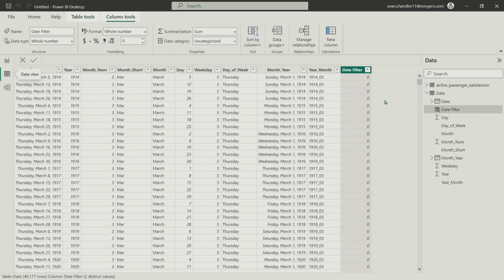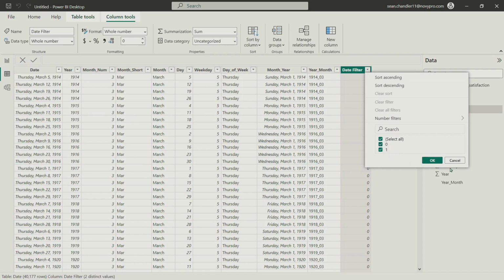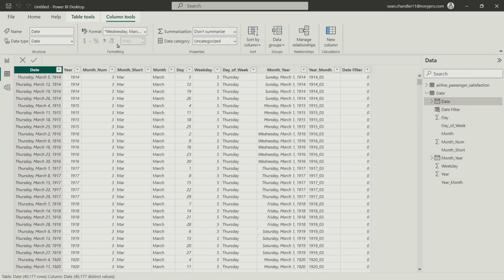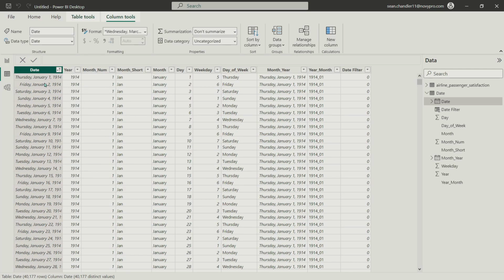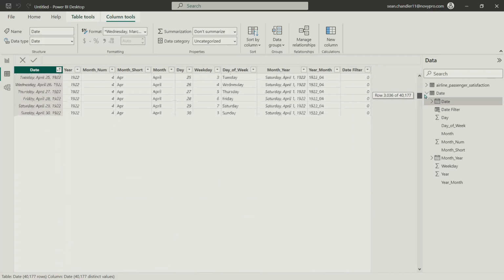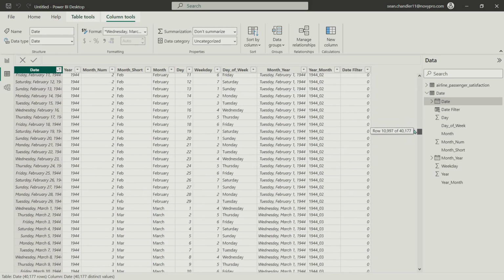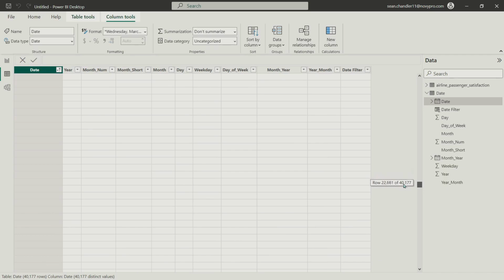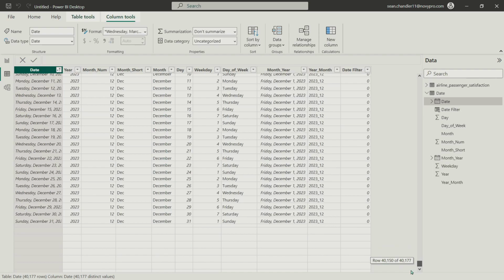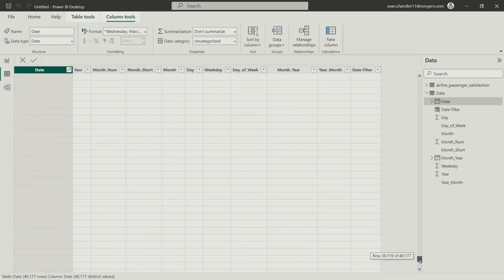We'll head back over to our data view. You can see I have a date filter here with a bunch of 0s at a glance, but there are also some 1s. Let's just go ahead and sort this date column. We're going to sort it ascending. And then we're going to scroll through the First World War, the Great Depression, where I think we're coming up on World War II, probably the Kennedy administration. I think that I just saw the Reagan years go by. And eventually we're going to get to 2023, and our date table runs out.